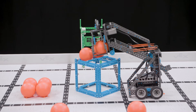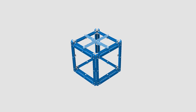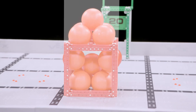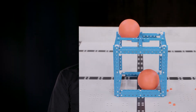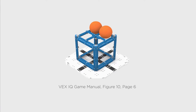Every ball scored on top of a cube is worth two points. For a ball to be scored on top of a cube, it must meet the following criteria. The ball must be at least partially above the side of the cube with crossbeams — the side which is furthest away from, and roughly parallel to, the floor. The ball must not be contacting the floor. The ball must be at least partially within the three-dimensional area defined by the infinite vertical projection of a cube when placed normal to the floor. Remember, if a ball meets both the criteria for being inside a cube and on top of a cube, then it counts as being on top of a cube. Let's look at some examples.